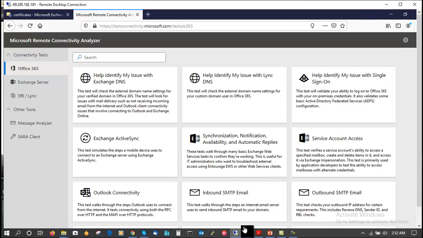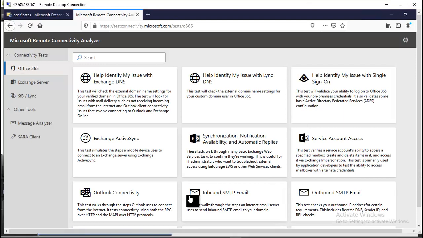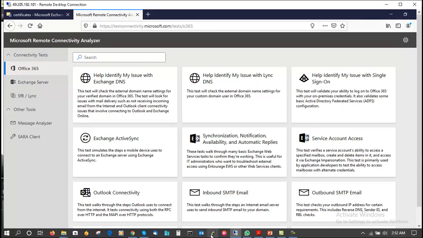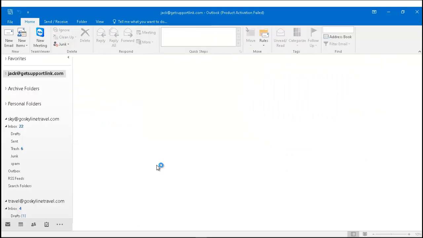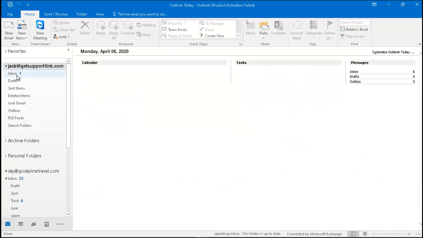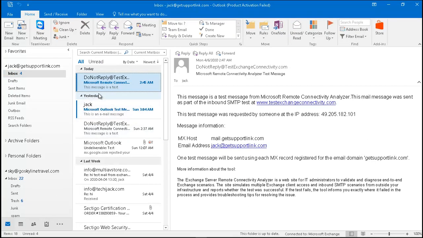So let me close Outlook and open it once again. I'll show you the connectivity. The Jack user is there, and you can see at the bottom it says connected to Microsoft Exchange.